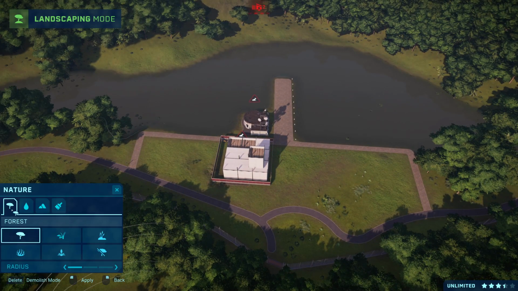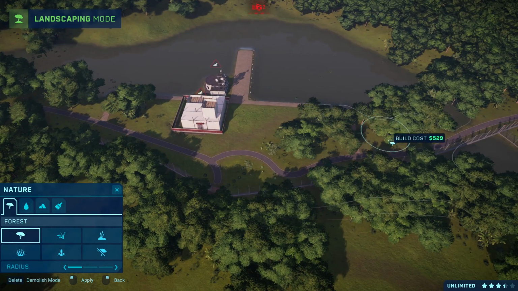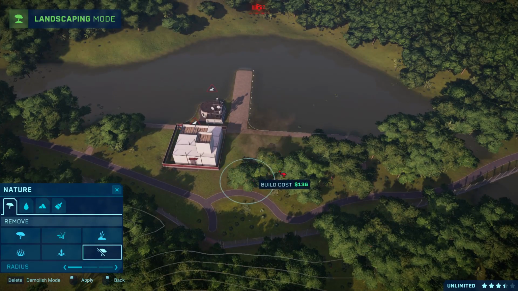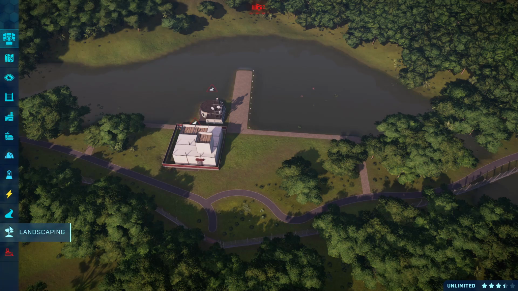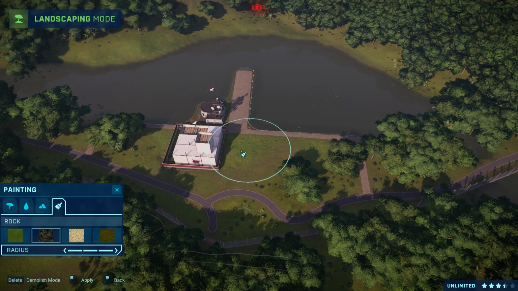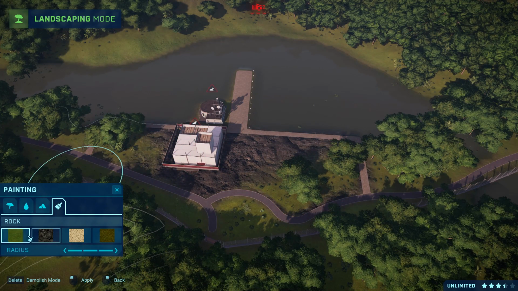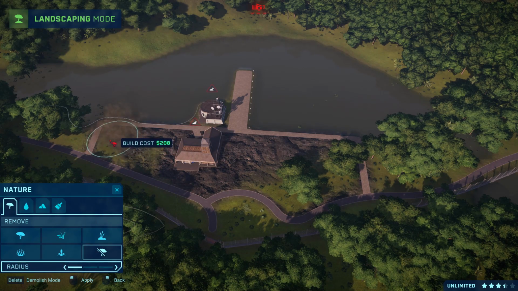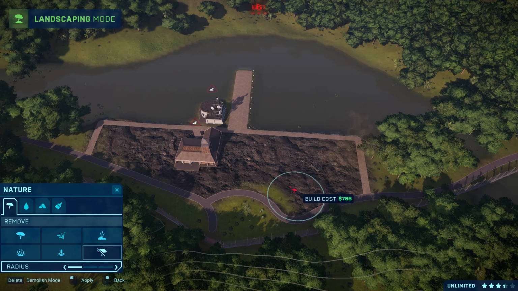And we can bring the forest down a little bit. Maybe not that much. Let's assume they would have controlled the area somewhat, you know, with stuff. Maybe some rock? Kind of pretend it's like concrete. Ah, that's a good idea. That's what we'll do. So where the paths come up, get rid of the trees in this bit. We'll just paint the whole thing in rock and we'll pretend it's concrete.